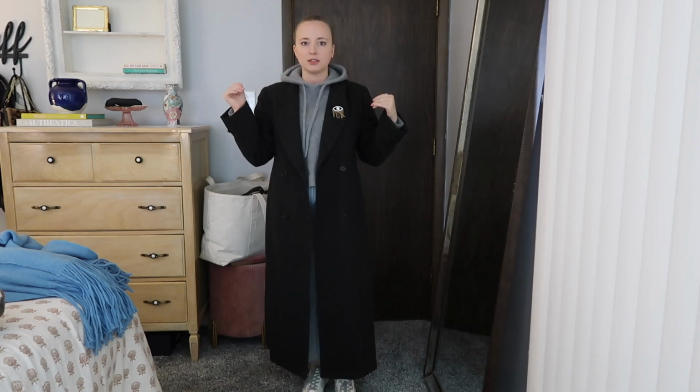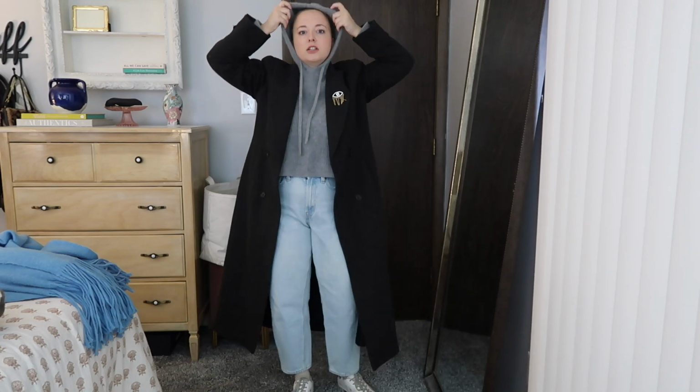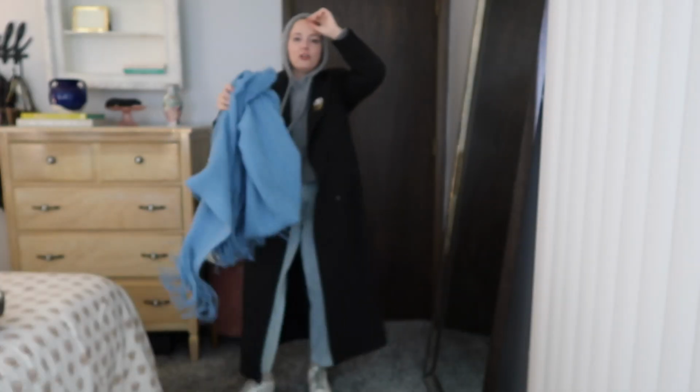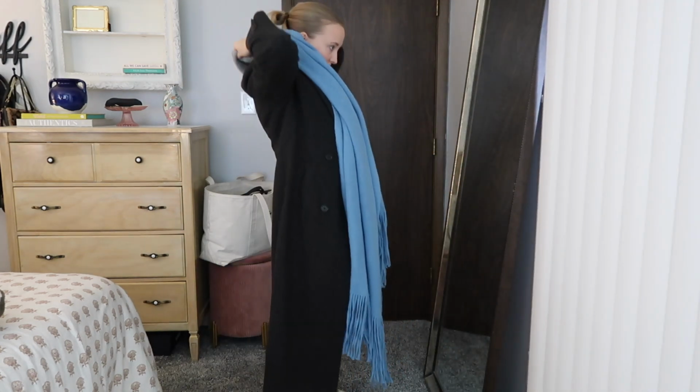If I wear this the next day and my hair's not slicked back, I'm going to do a neon beanie that I have. But if I were to wear this the first day while my hair's slicked back, if it's really cold and windy, I could also pull this up. I probably look like a toe like this, but it would keep me warm. Or I could also bring the scarf, because this scarf is so big, I could wrap it around my ears and head as well. So basically what I was wearing in the last one, just with comfy jeans and stuff.